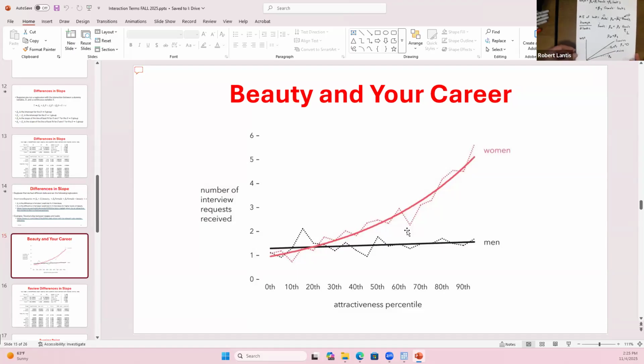Now I'll draw out a different example for you, and then we'll come back to this, just to show you this isn't always going to be the exact same thing. Let's say I had a different example, I don't even know what the two variables would be, but I'm looking at the effect of my x variable on my y variable.